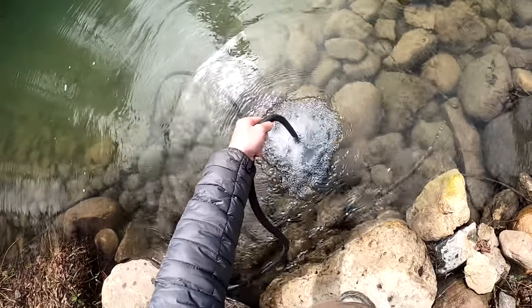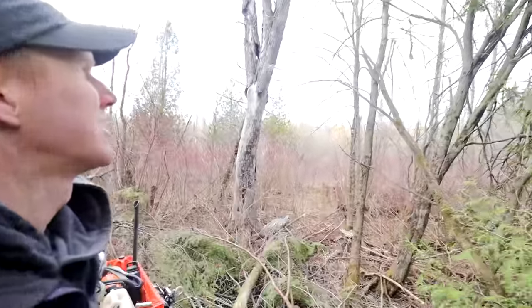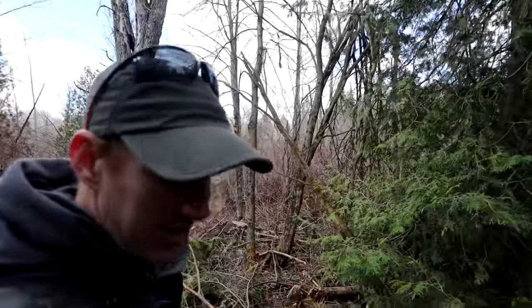That's crazy. All right, let's knock some trees down. Get these things out of the way. I got my trusty tractor with my winch set up. So the idea is to knock down those trees, you can see them. They're all dead, and they're just standing there. They're kind of ugly. And well, winter's coming, you always need firewood.